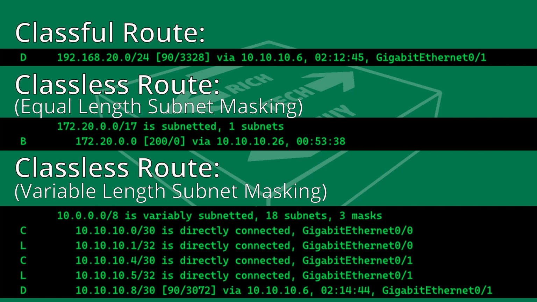If the subnets are not equal, then the note on the top line entry will read that the classful address is variably subnetted, and it will list those subnets below the top line entry. After the subnet listing, it will either say which interface it needs to send the packet out of, or what the next hop IP address is and which interface to send it out of.